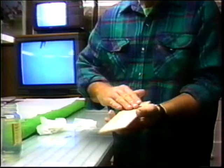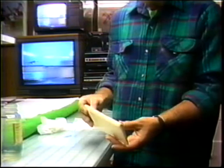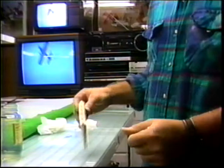I'll do the rest of this off camera. Get this side tissued, go right through the same procedure, one right after another. Don't do one side and then put it aside to dry. You'll get a bow in it when the dope starts to dry. You want to get it as soon as possible. Always do one side and the other, one right after the other.